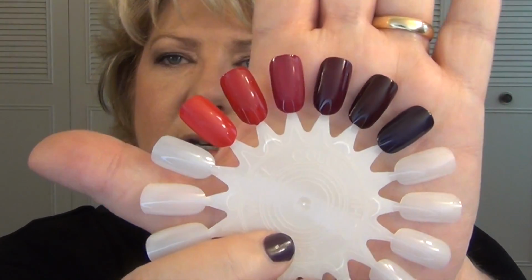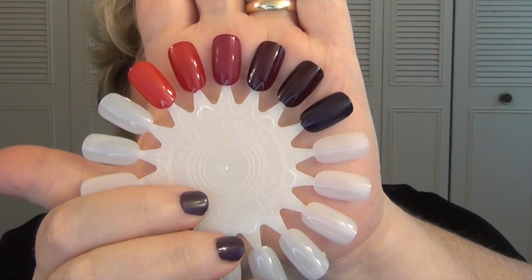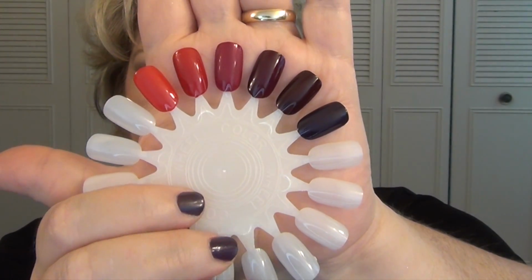Berry shades are so popular for the fall, and here is a little swatch wheel of the colors from light to dark. I think they're stunning. I just think they're stunning.